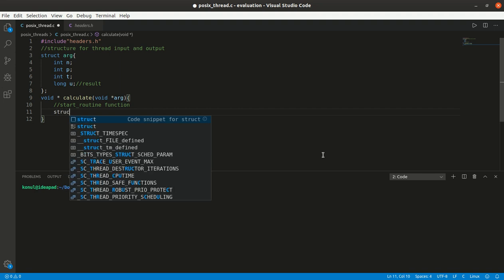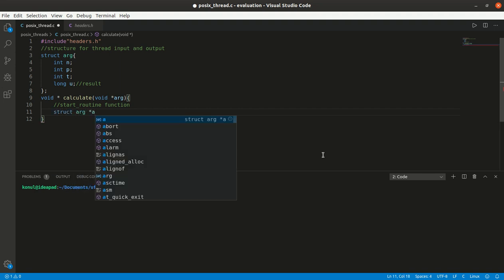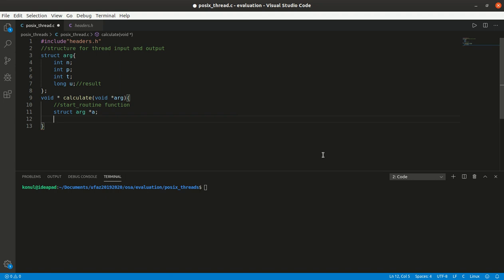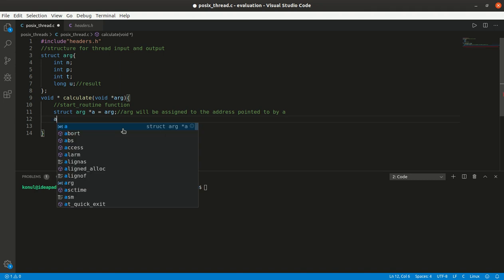So here I'm using the struct that we have, and I am creating a pointer to struct, and I just want to write it like that, so that it means that here the argument that we pass to the function will be assigned to the address pointed to by a. Okay, so it's pointed to by a.